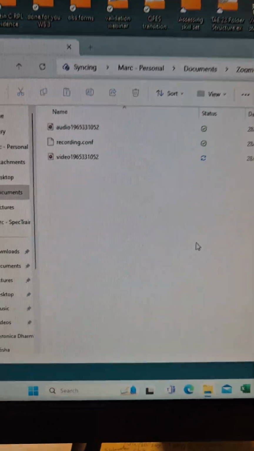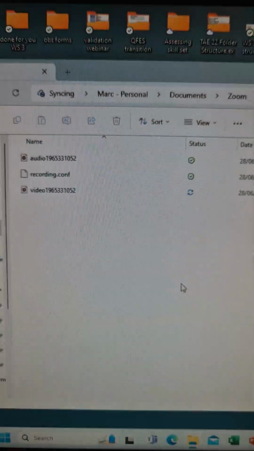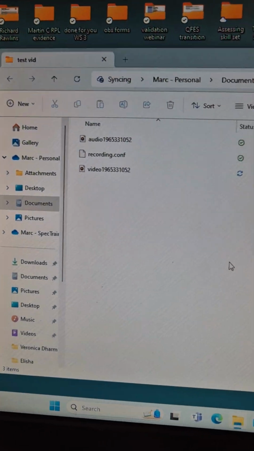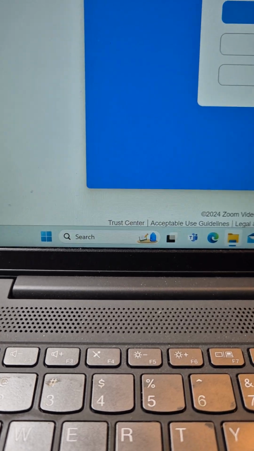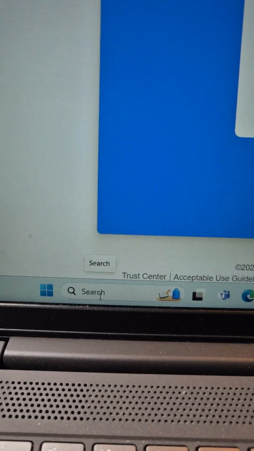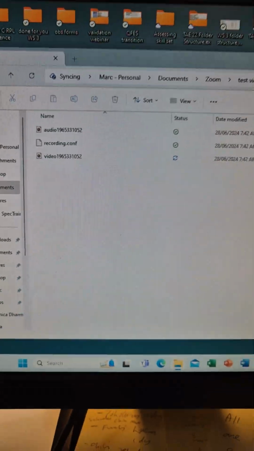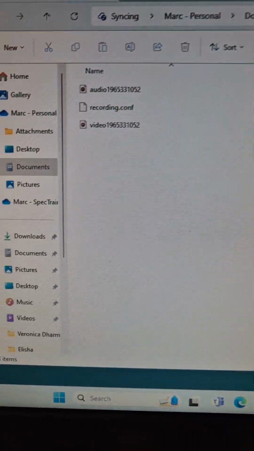Now, it then comes up with the new screen there, and hypothetically, if you can't find the video, what do you do? You go down to the search bar here, and you can type in whatever you called it. So if you called it test vid, then you could drop in the search there, test vid, and it'll come up with this prompting screen or box, whatever they call it.